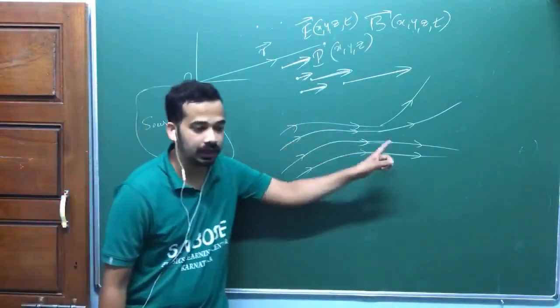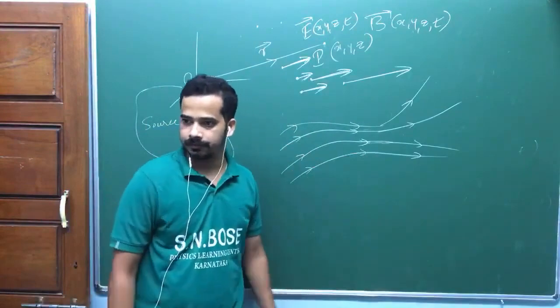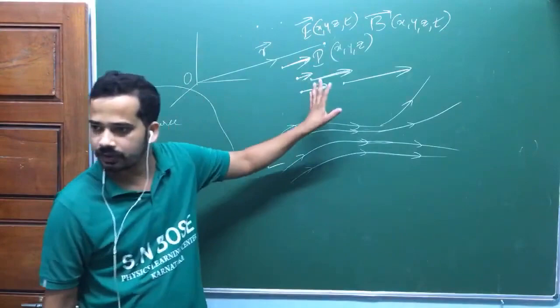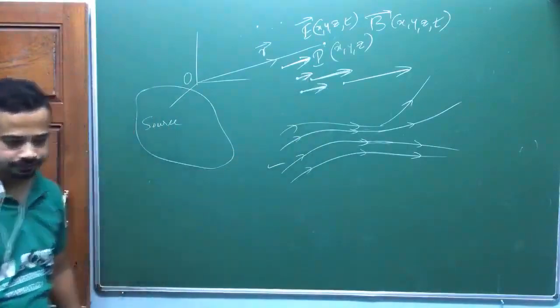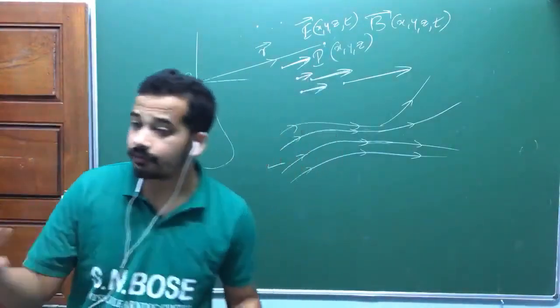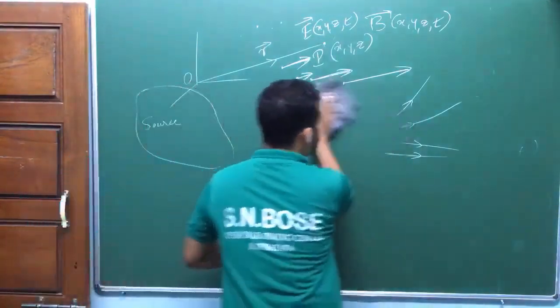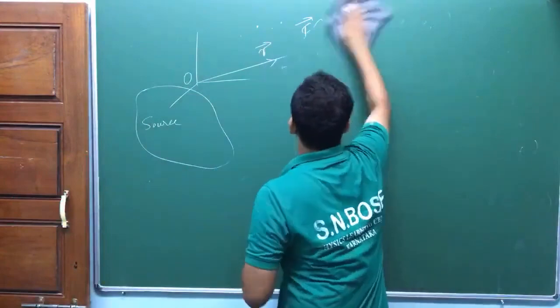We call this one a field line. The word came from here. There are two representations. Usually we choose this one, and we shall see that one. We don't choose this one. That's what I'm talking about here: the representation of a vector field. Wait a second. First we shall work out some mathematics, then we shall see how to draw that one.